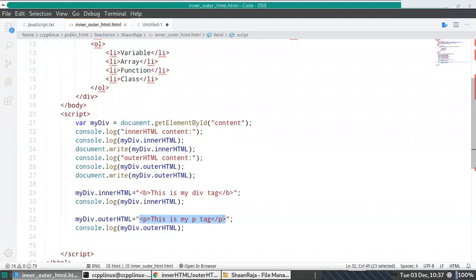I think it should display this div tag, because what we have done here, we have overwritten the value of this outerHTML, and we are displaying myDiv dot outerHTML. And what if I display here innerHTML?